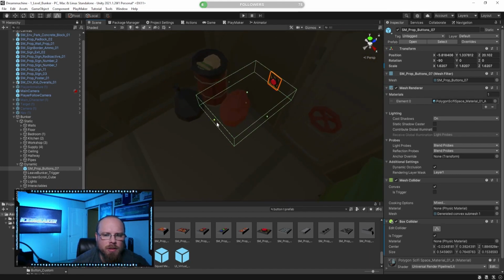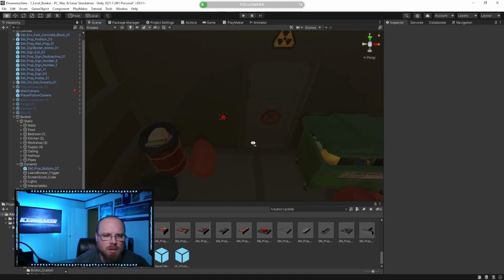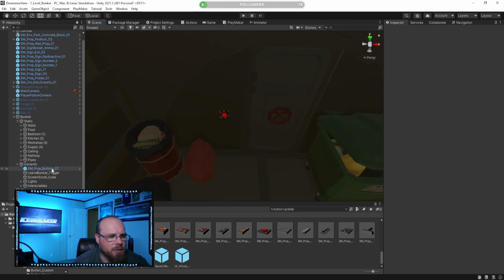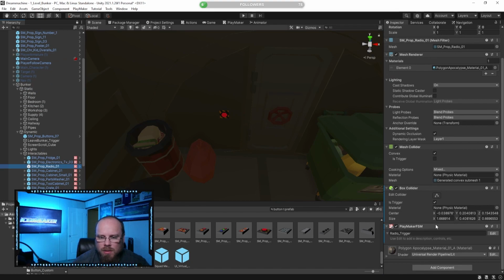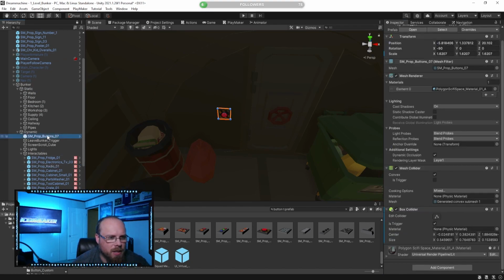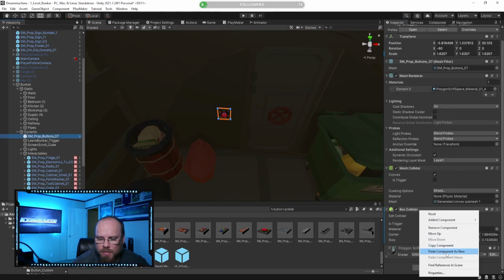I don't know, maybe it's a little too far out. I think that should be good. And then this is going to be very similar to the radio trigger FSM that we created. There's really not going to be an animation.